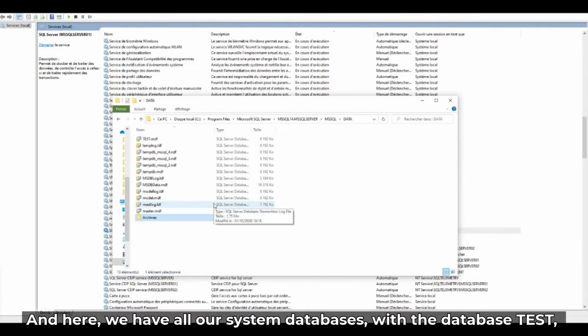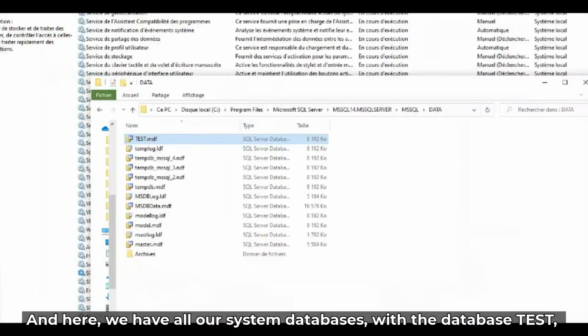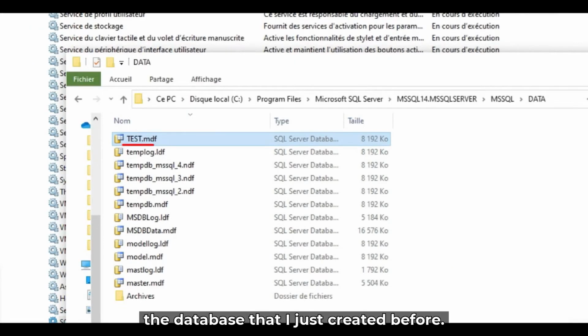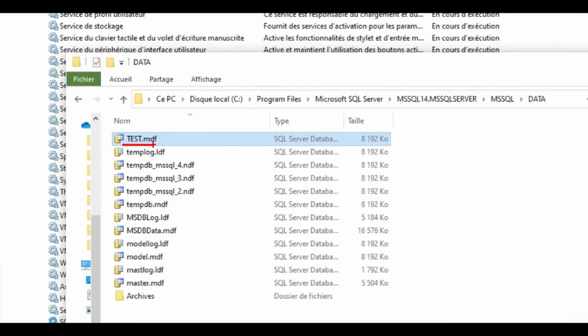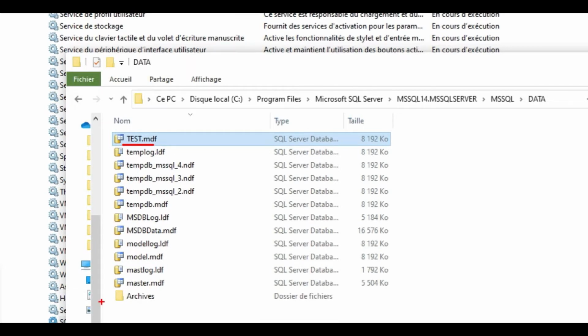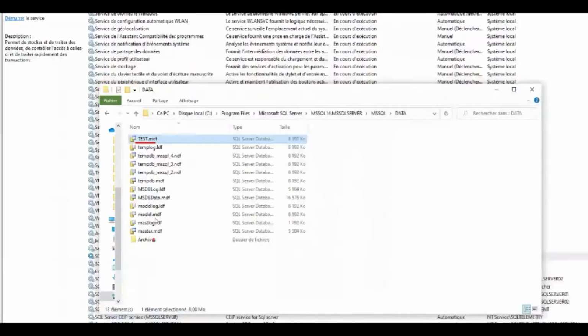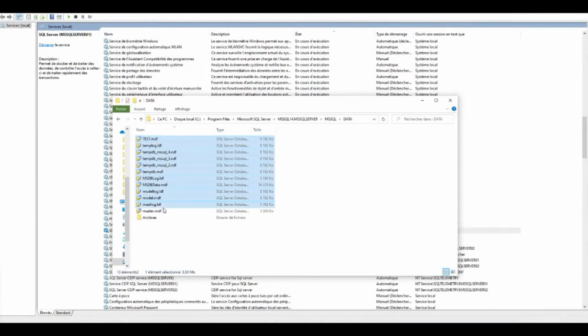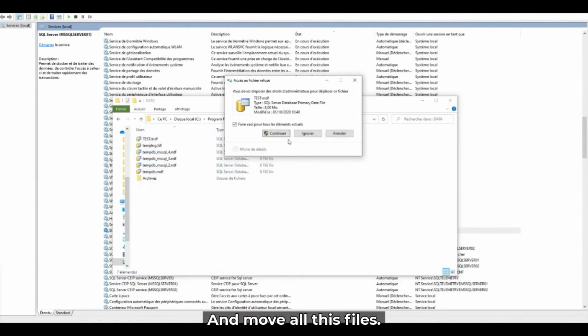And here we have all our system databases, with the database test that we just created before. We will archive all these system databases. We'll put them in the archive folder. Okay, let's go and move all these folders.